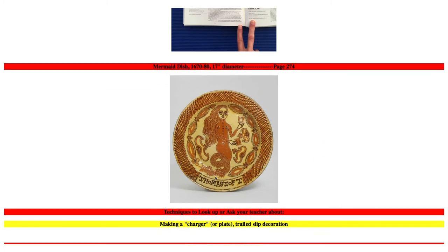So he used this style a lot, and first I'll talk about making a charger or plate. What I did for a long time was make the plate intuitively, like make a wide base and play with the lip a little bit until it looked right, and then trim it, which is what I think most people do. What I learned recently was a nicer way that seems counterintuitive at the time, but gives you a little more control and provides a little more compression in the clay, which makes it less prone to warping and less problematic, really. And honestly, I find it easier, and you fuss over it a little less.